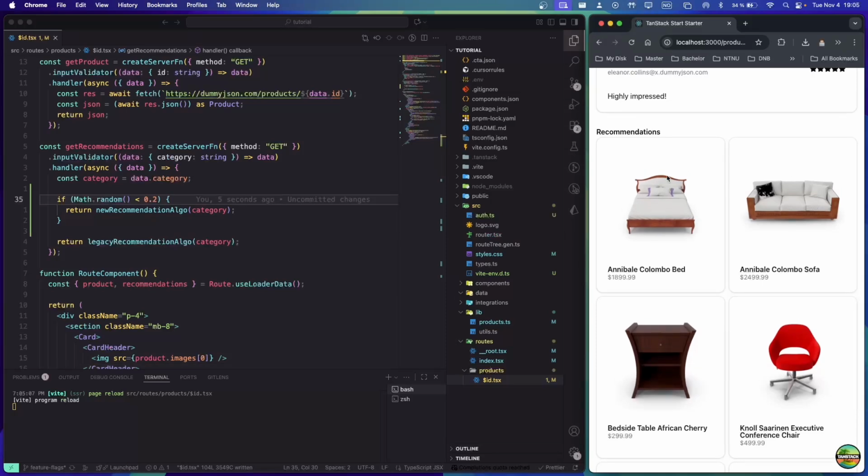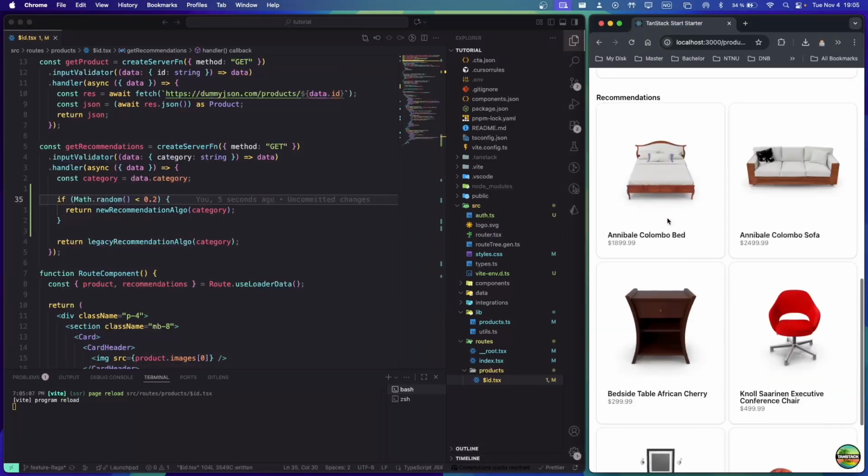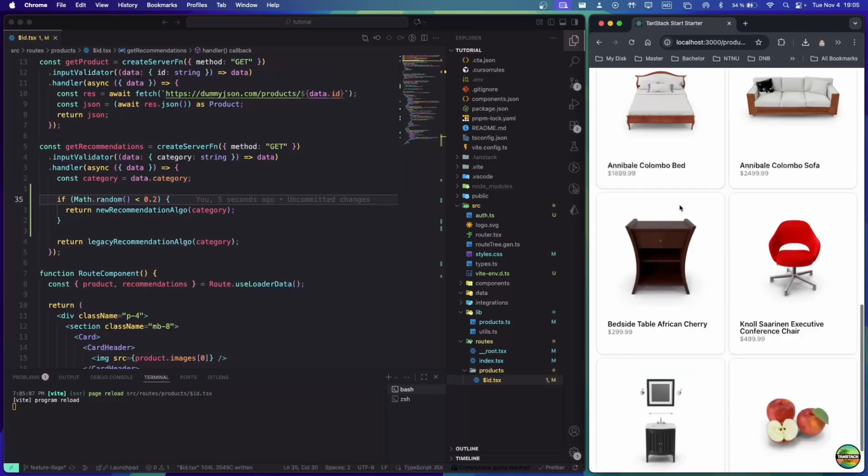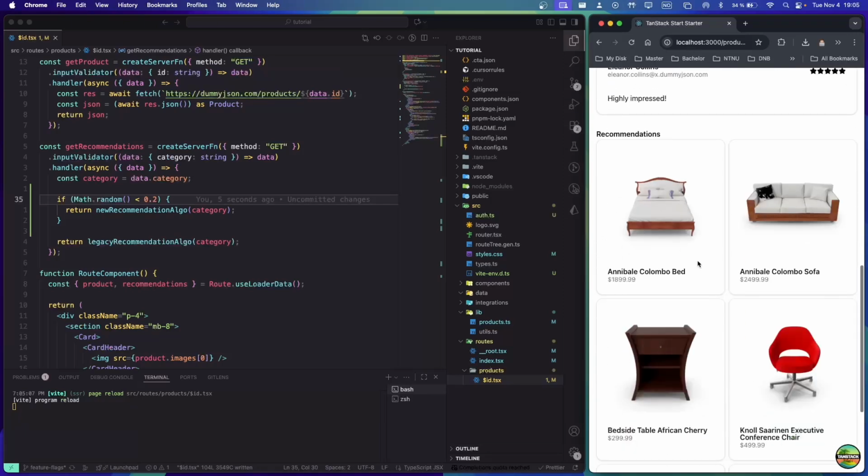If I now go to the app, we can see that it uses the old one, the new one, the old one. Then the majority of the time, it's going to use the old one. But then we can collect the data about our users and see if, okay, now they got the new recommendation algorithm, does that actually impact them clicking on the products or not? And then you can slowly bump this number up.